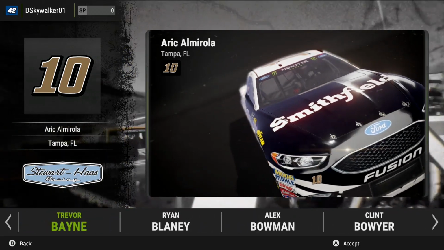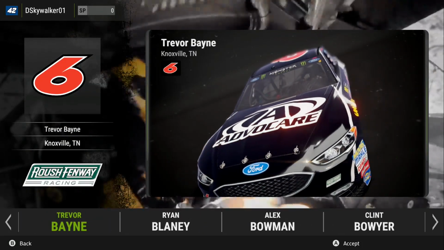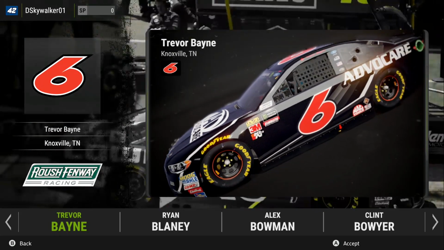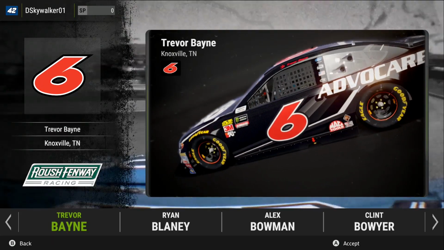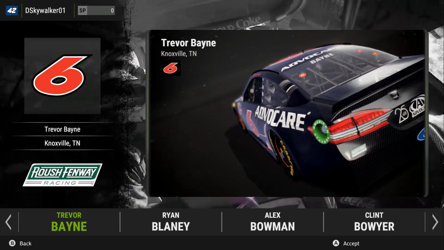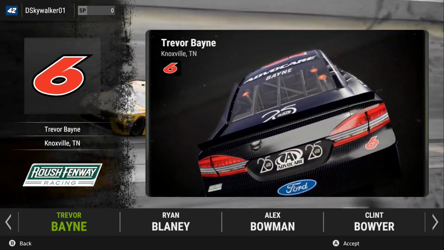Yeah, baby. Then we go on to Trevor Bayne, and this is probably my vote for the most improved paint scheme of 2018. I did not like whatever they were doing with the Advocare scheme last year. This is much more interesting. Definitely got that Darth Vader look to it, so I like it.